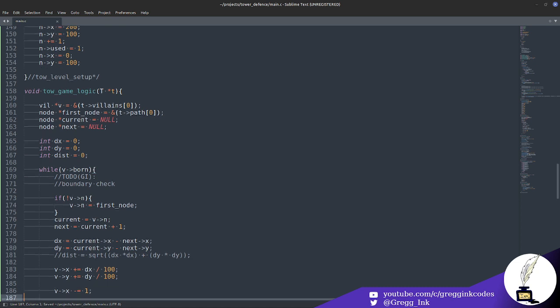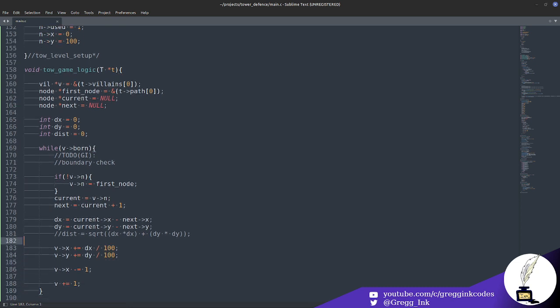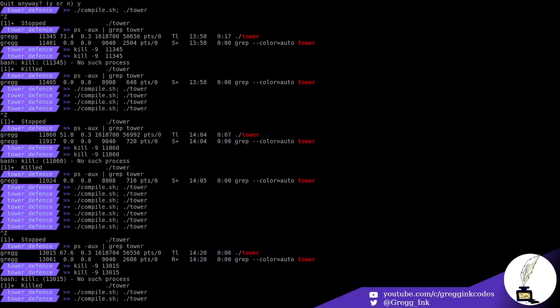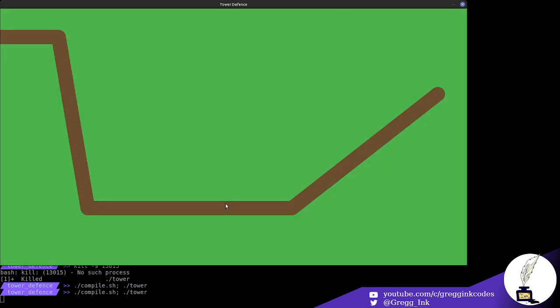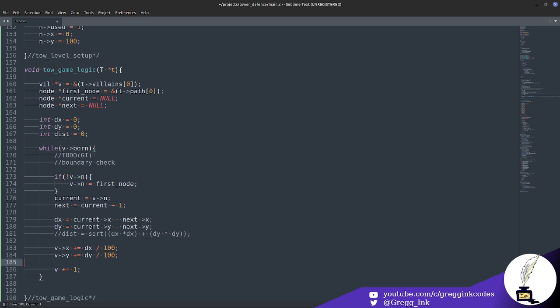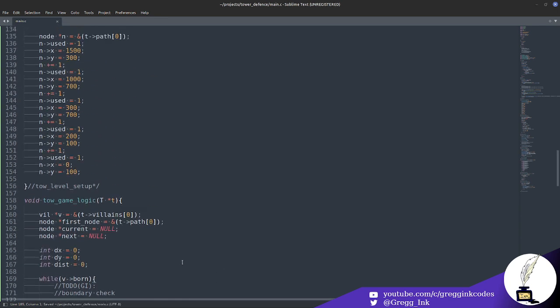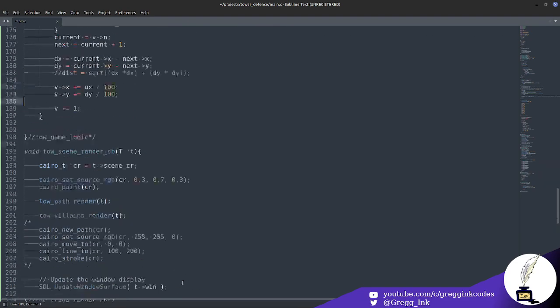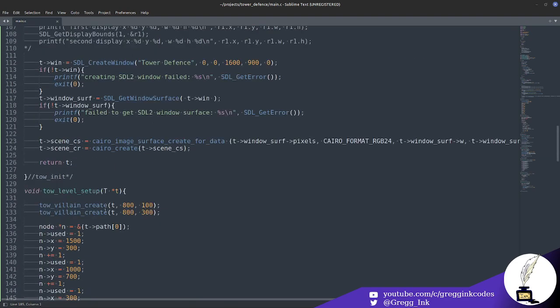I'm sure that's not right, but it might do for now. Oh yeah, but those creatures. So villain create. So here.